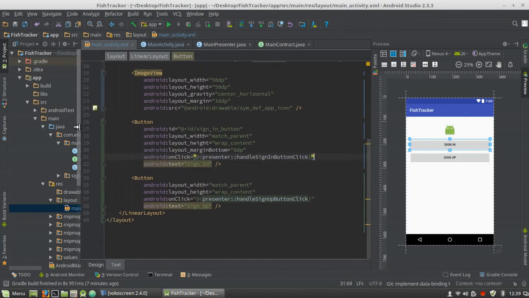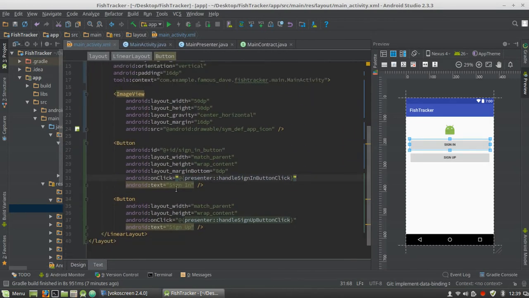So let's just review this. Alright. Our sign in button, the onClick attribute, we get our presenter and we call this method sign in button click. And for this button, which is our sign up button, same thing.